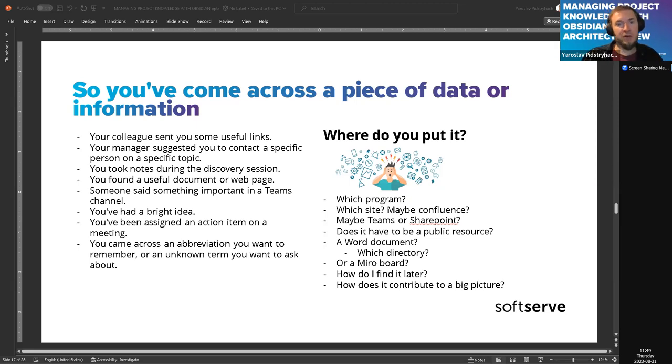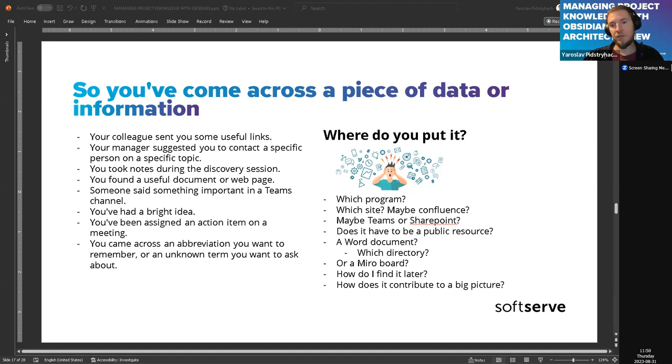So, a myriad of choices, and in the end, when you're faced with this, you typically say, screw it. I hope to just remember it sometime. I hope to find it sometime. And it gets lost. It's not used in the big picture of the knowledge that you want to build. And you have essentially become the victim of information capturing friction.